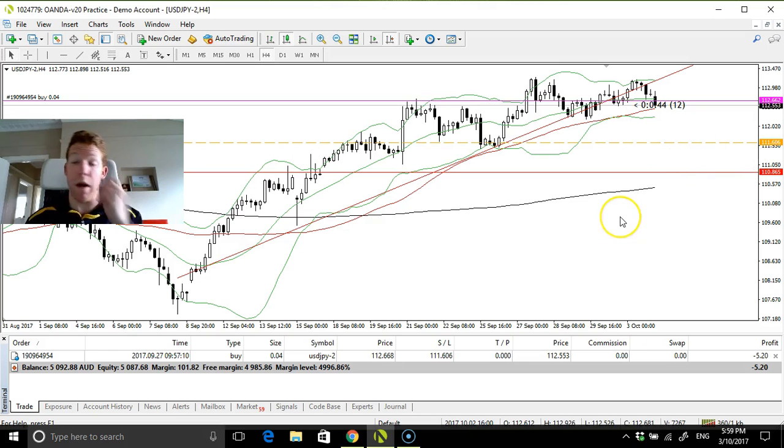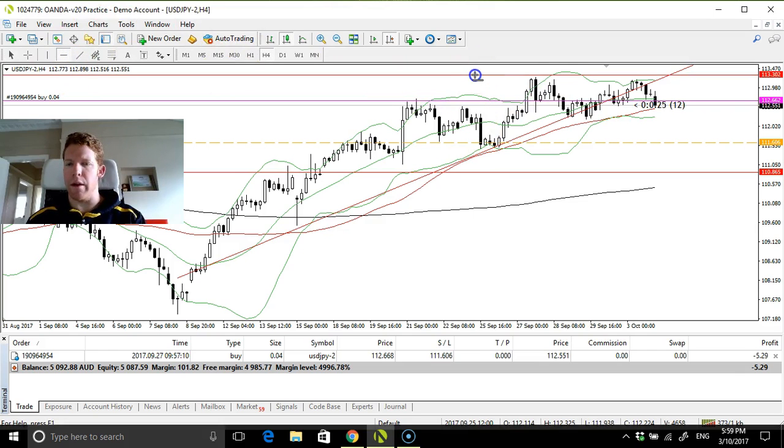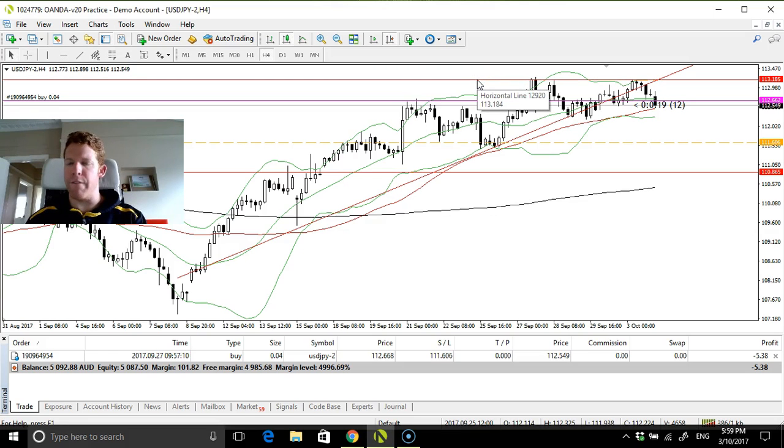1% pretty much — not quite technically speaking, but yeah. So this is where it's at and it's a little frustrating. I thought this would hold and push up, but there is a little bit of resistance here at the close — 113.185. That's something to really make note of.